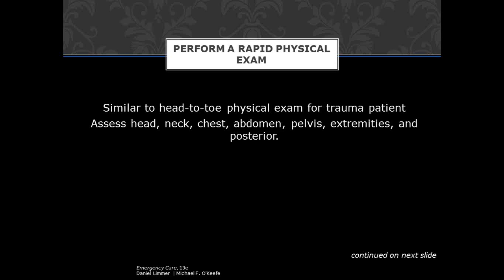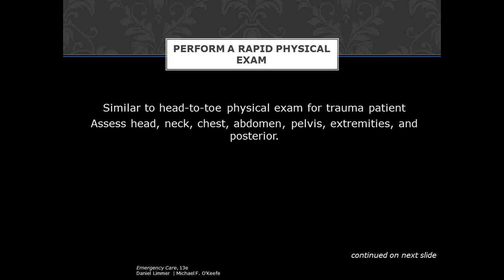We're assessing the chest. So we're looking for all of those things that DCAP-BTLS, deformities, contusions, abrasions, punctures, burns. Tenderness is going to be difficult on an unresponsive patient, but lacerations and swelling. And we're looking for all that as we go down through and palpate. We're checking the integrity of the chest wall.